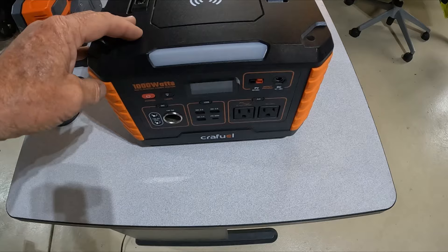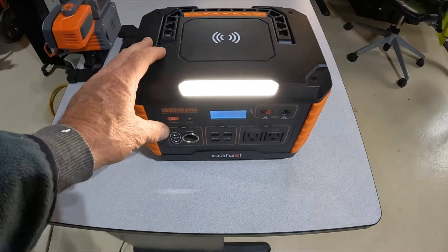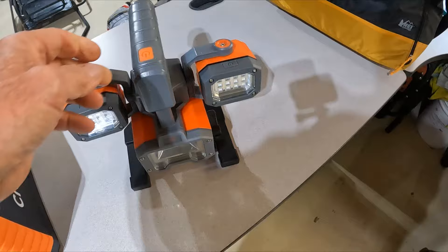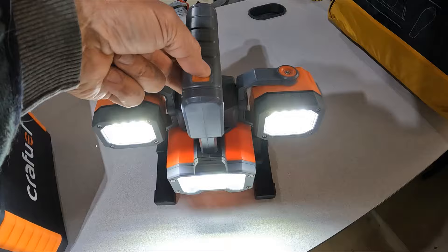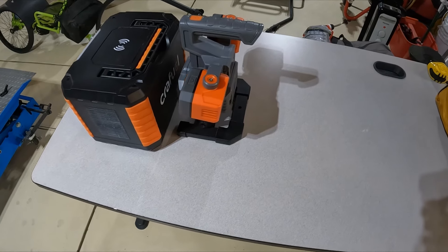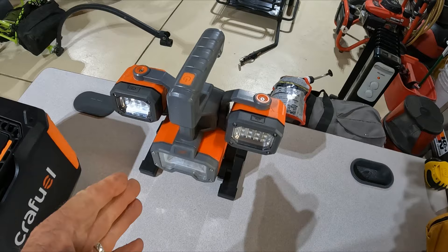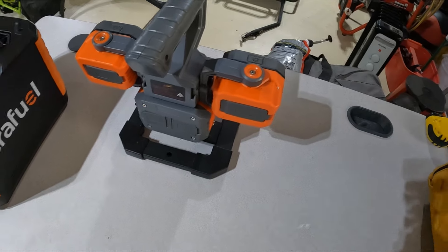This power station also has a light on it — it's actually a really bright light, which is nice when you get to camp. I'd also suggest bringing some sort of rechargeable camp light. This one here is great — super bright, so you can see what you're doing. If you have any sort of problem after dark, you can light up the area and take care of the issue. It's a relatively small unit that puts out a huge amount of light, and the batteries last a really long time. I forget who makes this one, but it's available on Amazon — you'll recognize it.